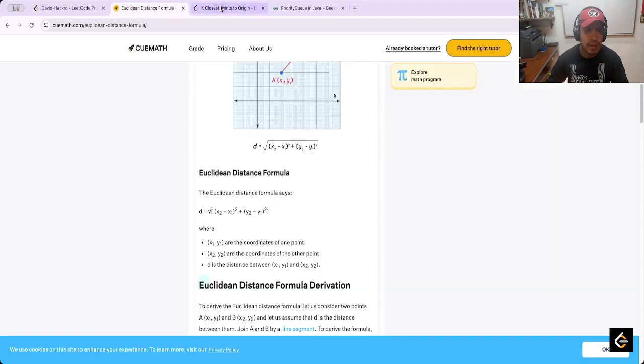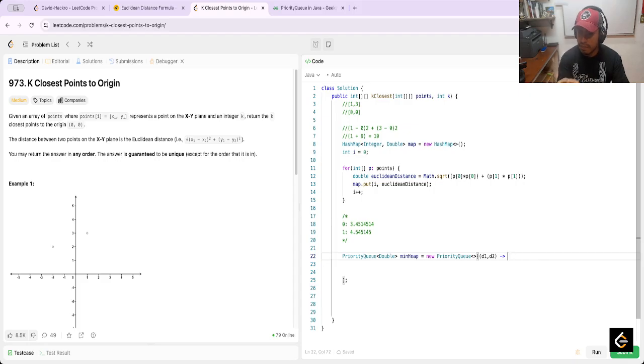Okay, I see. Now here is D1 and D2, that it's the number, but here we need to use the map dot get. No, this, let me think.